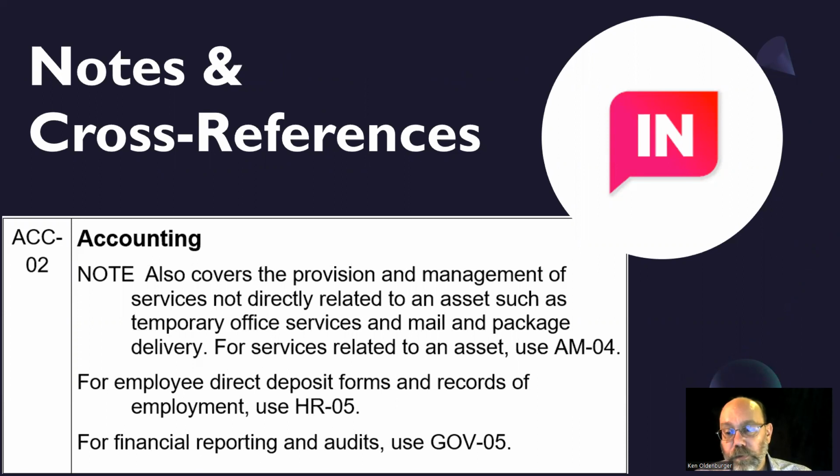These are in. Notes and cross references within secondaries are amazing. They give more identification. They also very helpfully point you in the direction where you should be looking. So if somebody comes here saying, I have a financial report, well, it's accounting, right? And you look at it and you go, wait a minute, for financial reporting and audits, use Gov-05. Oh, okay. And they go look at that over there, and then they're good to go.